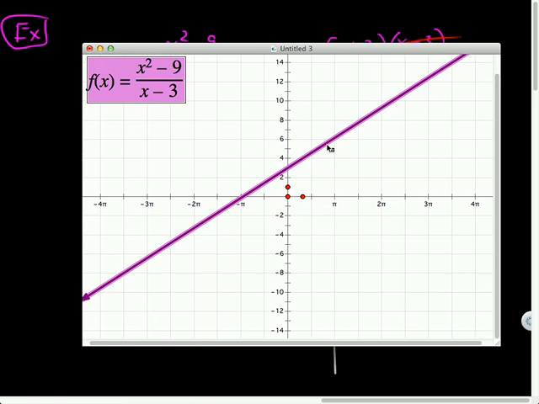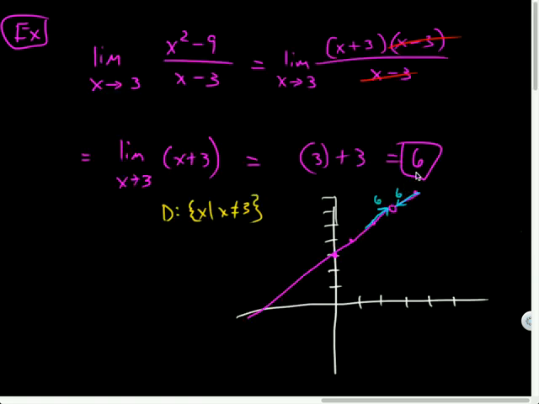But notice that there is no pixel indicating that this doesn't exist at 3. But it doesn't, just so you know. So beware of that. That's why you have to be aware of your restricted domain to begin with. Sometimes there are algebraic maneuvers where we can cancel stuff out and find what the graph looks like everywhere else except where the domain fails. And that's good enough for us, right?